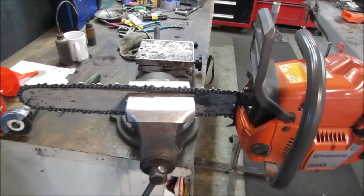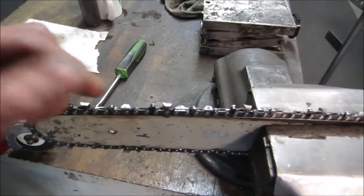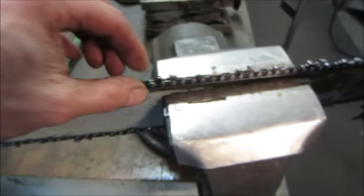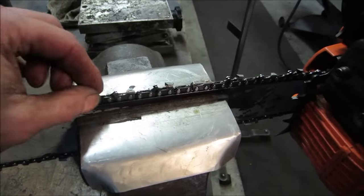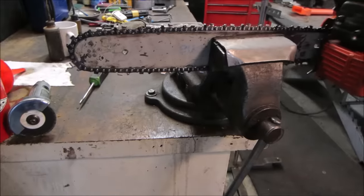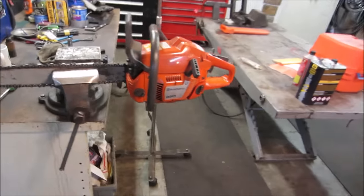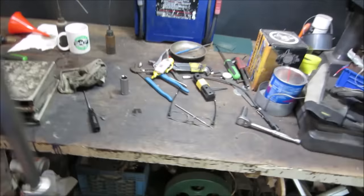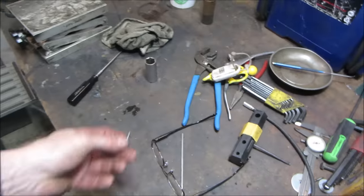I actually think that one will be okay for a while. Until we cut some wood, I really don't know. I do not have my sharpener with me, although the chain does not look terribly dull. That looks pretty decent. And the oiler might be putting a little too much out until you run it for a couple of gas tanks and get an idea of what you're doing. A little hard to tell though. So how's that, huh? Not bad for a little bit of work. And our only problem was the stripping out of the plastic.